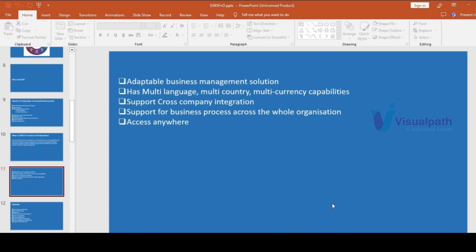Multi-currency and multi-language. Multi-currency means suppose you are in US, they are doing business in USD, right? You are in India, you'll do business in INR. You are in UAE, do business in dirhams. In India also you are making sales to, suppose, European countries. You have the flexibility to make transactions, take payments, or pay your vendors in different currencies by using the exchange rate.